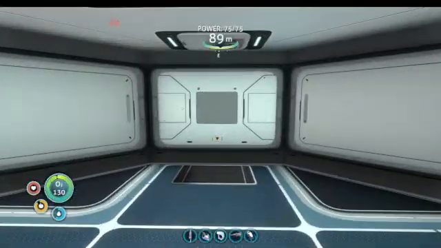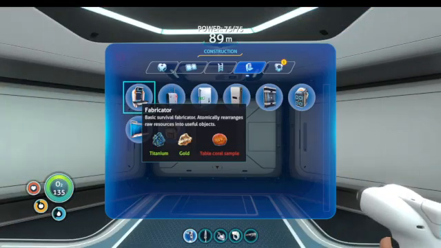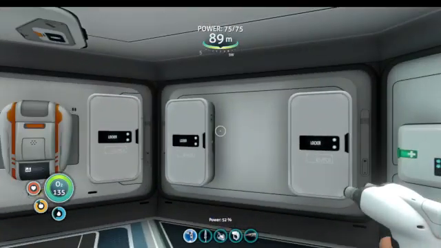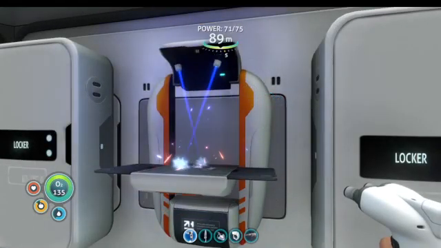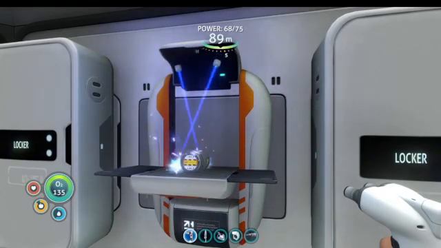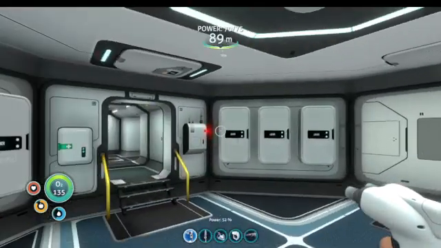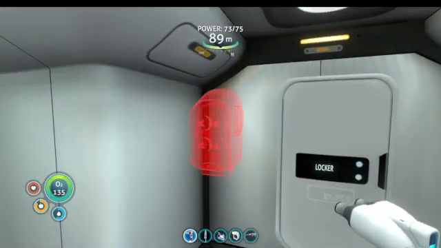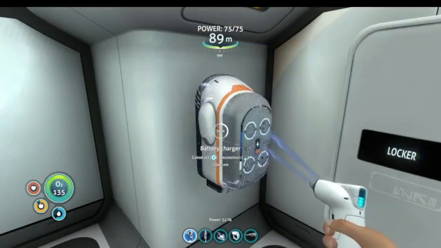Alright. So, let's see. What do we need for the battery charger? Copper wire. Can we make copper wire? Bingo, bango, bongo. We sure can. Also make a battery. Isn't that wonderful? Alright, so now we have the ability to make a battery charger. So let's go ahead and pop that on the wall.